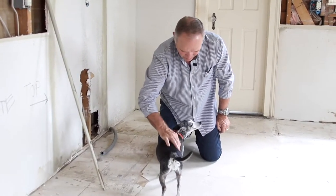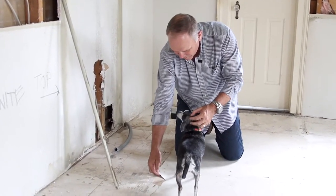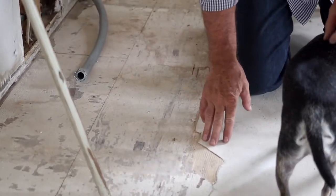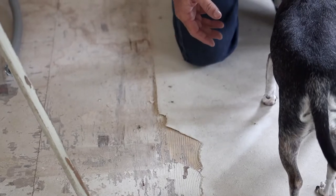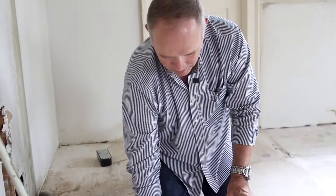The homeowner did not think there was a problem at all, but as you can see it's a layer of paper that was used as an underlayment. It's kind of thick but it covers over the plywood that was originally in the older home. Now it's not a problem if we leave it, but if we start taking it up not knowing what it's composed of, then we could have a problem.